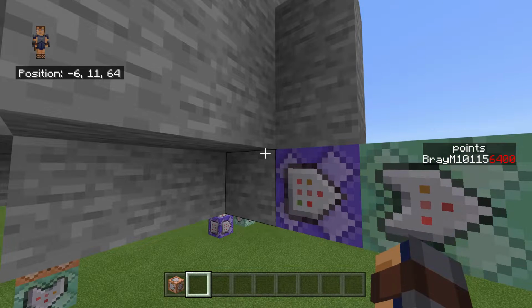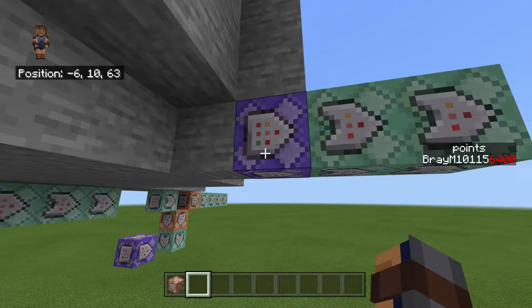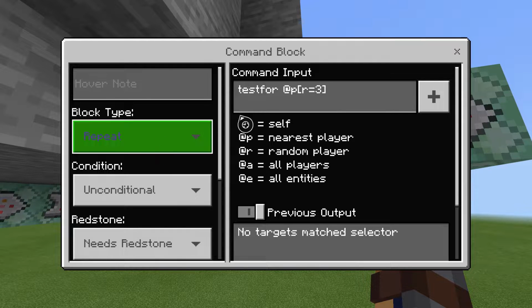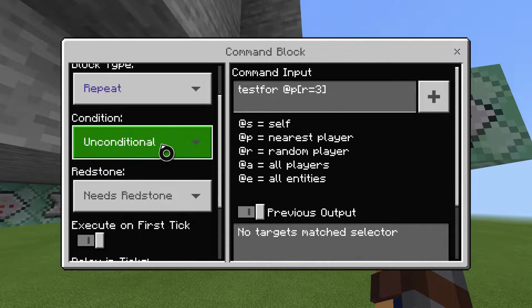So what you're going to do is a pressure plate connected to a block, and then a redstone output from that pressure plate onto this, which is a test for @p radius 3. The reason it's a radius of 3 is because I've tested it. Otherwise a zombie will stand on that pressure plate, and you'll be halfway across the map if there's only one of these, and it will add points to you. It's kind of cool, but that's not what you want, because in my map you need rotten flesh for some quests. But you want the test for @p radius 3.